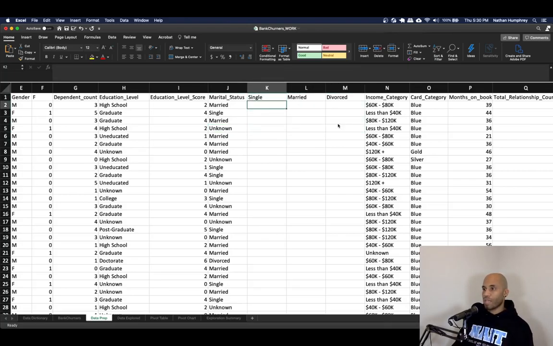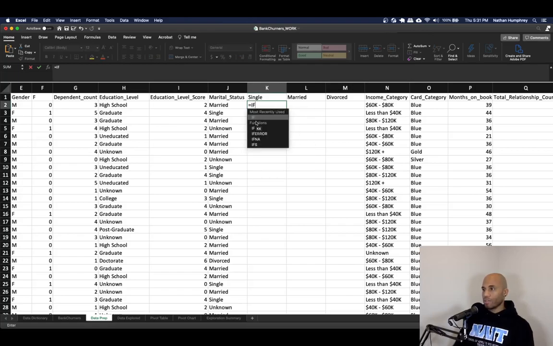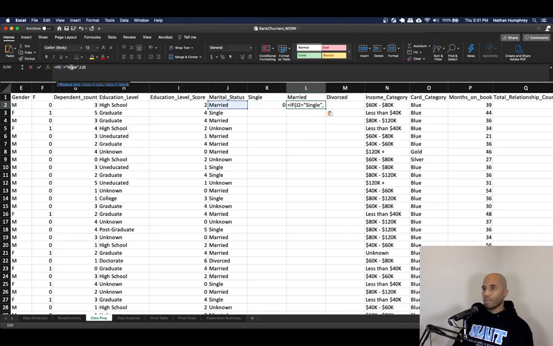I'm going to delete these. And again, I don't want to go one by one entering these values. So we can do something very similar to what we had done here, in the gender for the F column. So here we can say this is equal to if the marital status equals single, then I want a 1. Otherwise, I want a 0. And that's it. And then I can just take this, copy it, paste it here, and now instead of single, I'm looking for married. And here, I can paste it, and we can look for divorced.